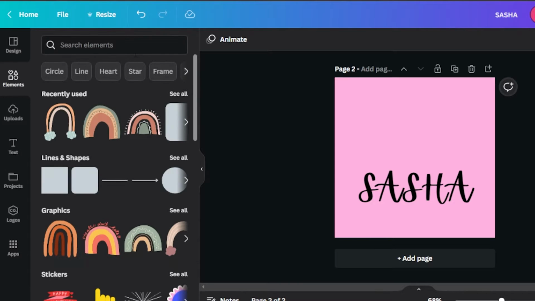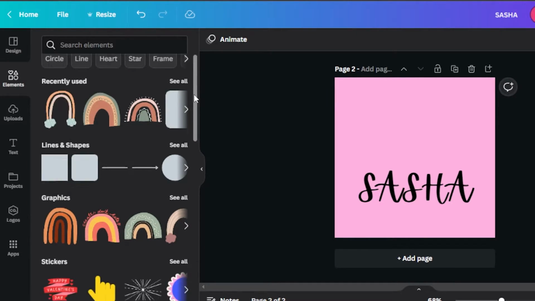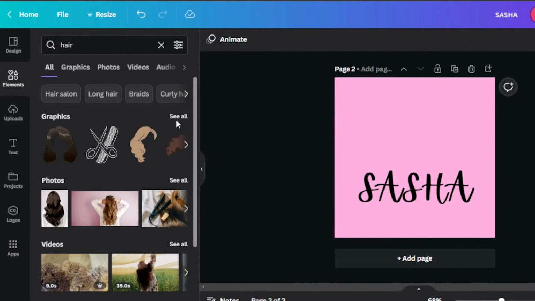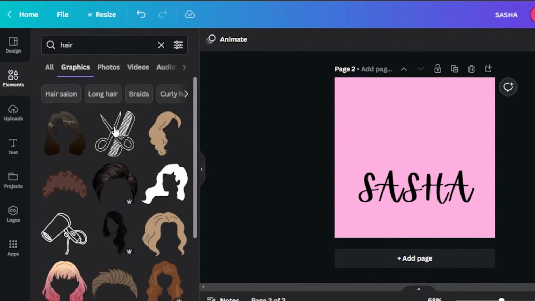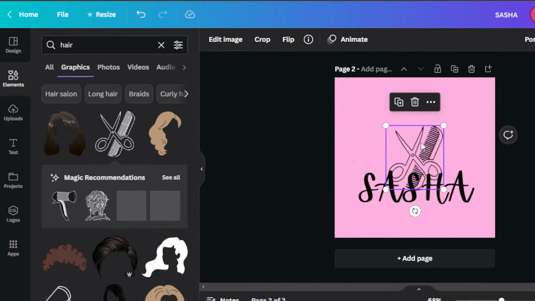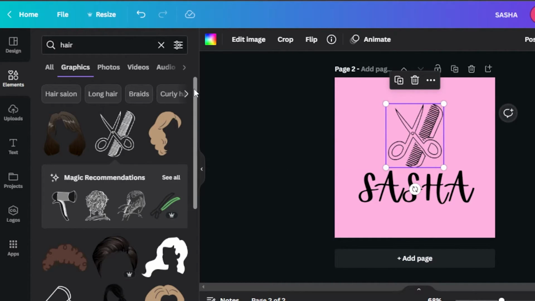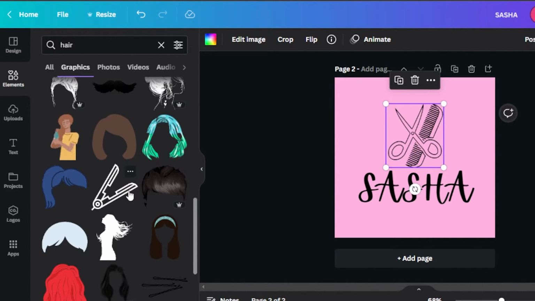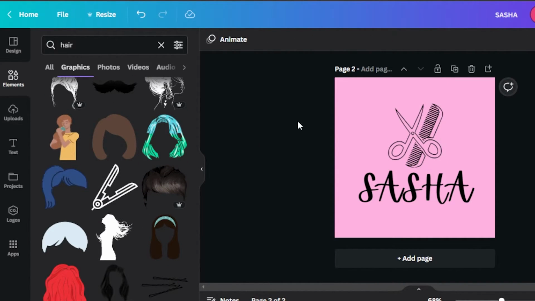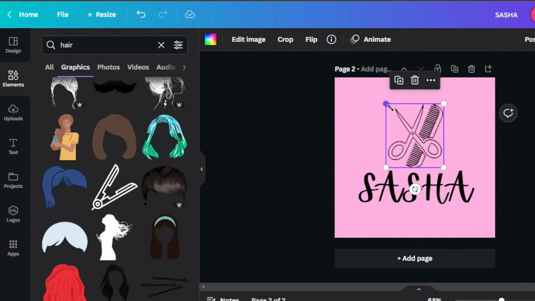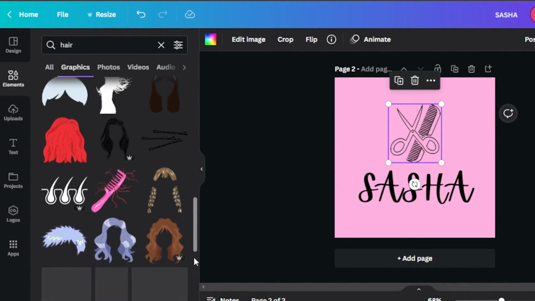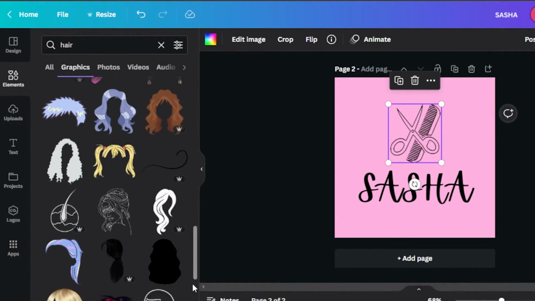We can add any logo. For instance, from here, I can add the elements. I'm going to go for a graphic. In graphic, I am looking for this right here. We can add this for the salon, or I can go for this, or any other element from here. We have this one too, but I'm going to go with this one, and I think this looks pretty good. This is my logo for the website and for my brand. So you can see with Canva, we can create professional logos. We will be able to create professional website designs and more.